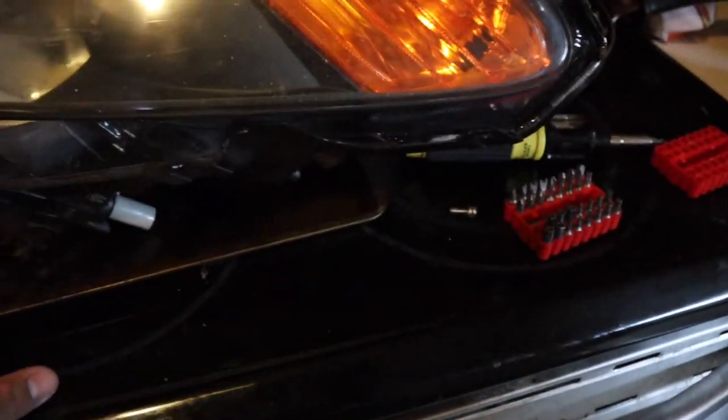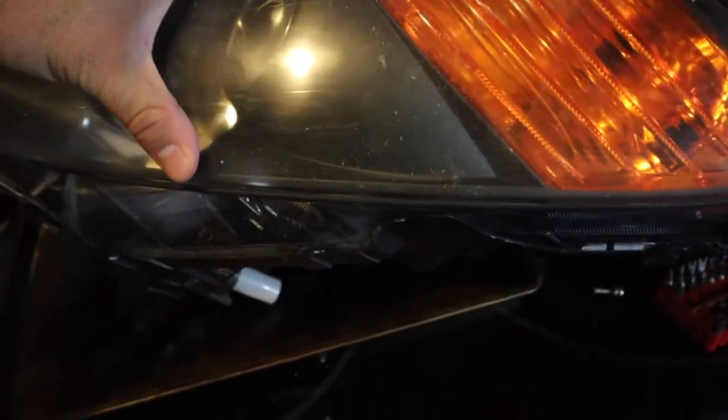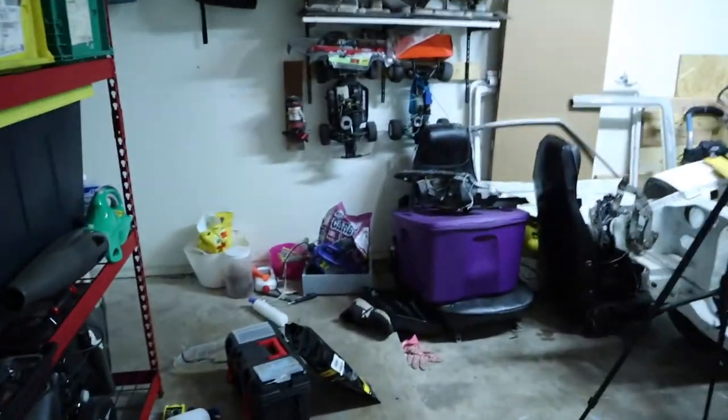It doesn't have to be anything too crazy. Just make sure, let me turn on the light here, that you lower the grill a little bit so it doesn't hit the top. That's something that happened with the cheap headlights that I have. I didn't really care, because I was just testing it. So just make sure you do that.